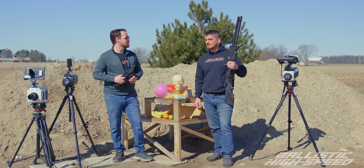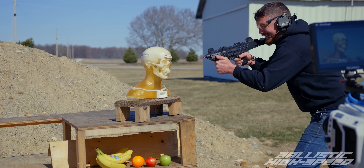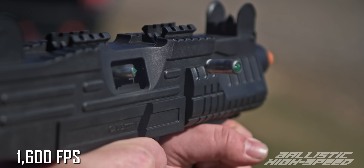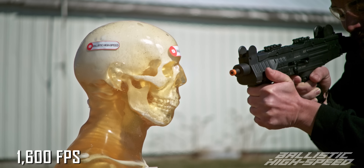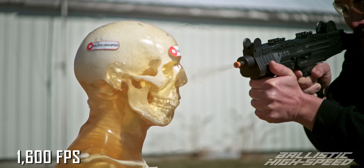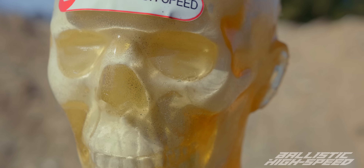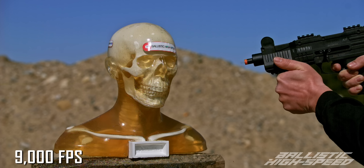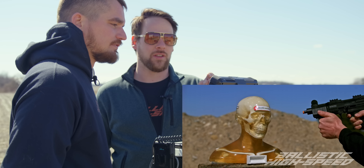We'll see it in glorious high speed. We've got the 10-round mag in - trying to get some placement from the mouth up to the eyebrow. After 10 rounds of blank, you can see a lot of dots of powder that have embedded in the skin. What we're not accounting for is if your eye was there, because that skin is so much thinner. The flare flame itself is basically mostly gone by the time it gets to the skin, but in frame-by-frame you can watch it wrap around him.